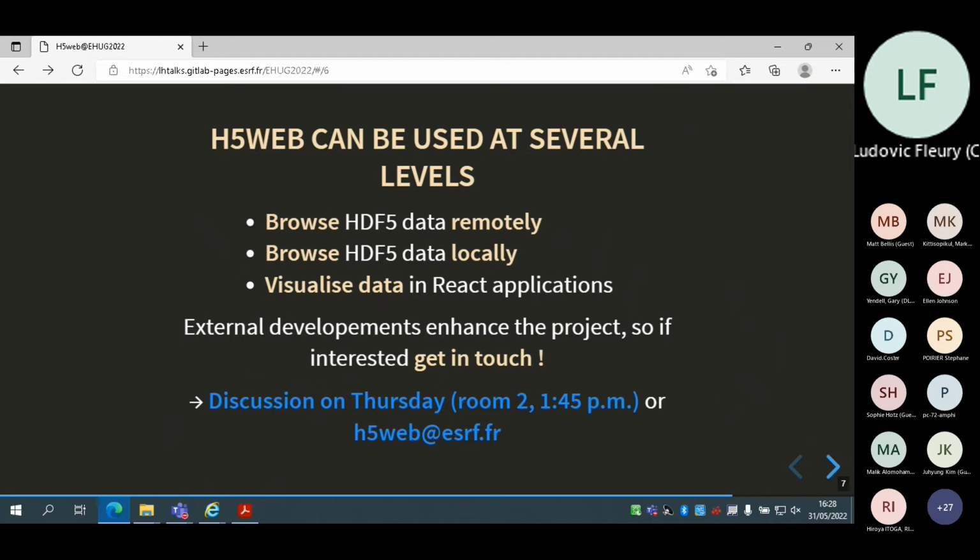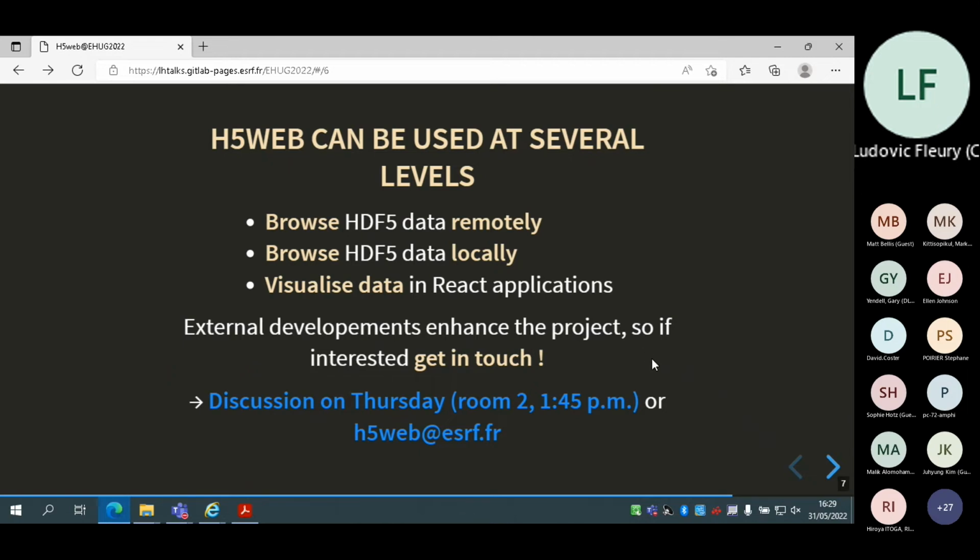The point I also want to make is that the HDF file can be Nexus or not. It really doesn't matter. Nexus is on top of it to have some default plot, to have some meaningful plot in addition to the data that you have inside the HDF file. But H5Web also works for generic HDF data. It uses the lines, the heat map visualization, doesn't really matter. External development really enhanced the project. The select to zoom feature that I've shown you originated because we were working on the diffraction data viewer.